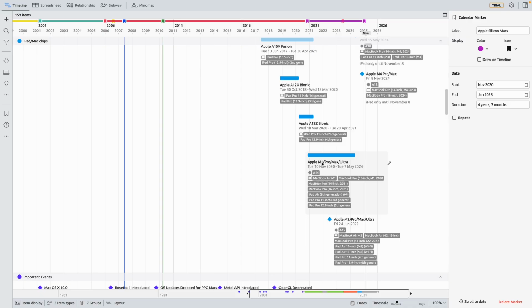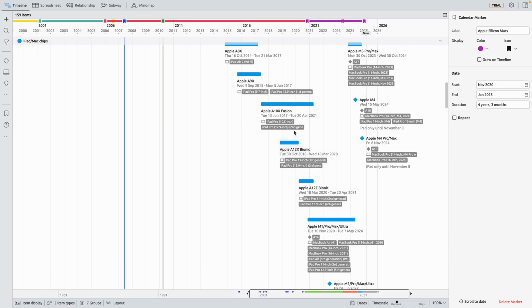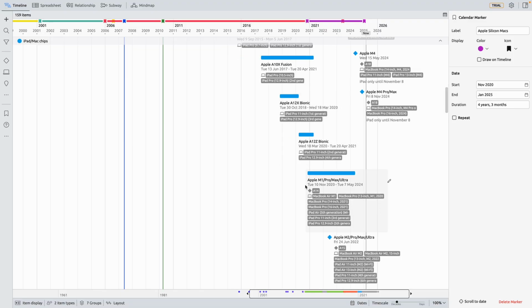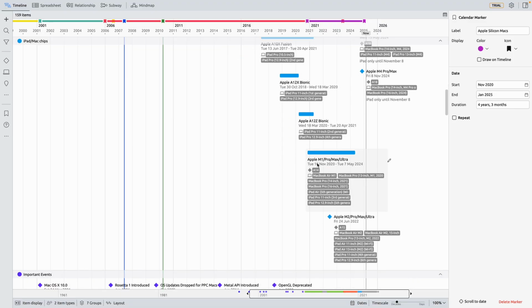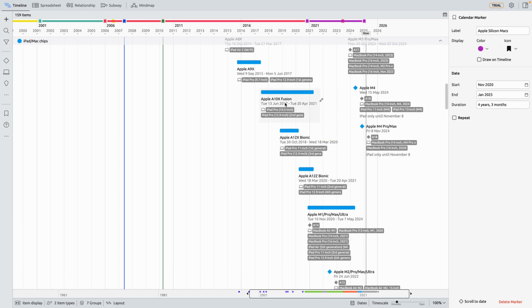A14X chip. But once they started putting them in the Mac, they stopped doing the X thing and they started doing the M thing. It sounds a lot nicer to put a Mac chip in an iPad than it sounds to put an iPad chip in a Mac, but basically that's what they were doing. Although, as anybody can tell you, starting around the A10X and certainly by the A12X, the iPad, quote unquote, chips were faster than most of the MacBooks that Apple was selling in 2018.